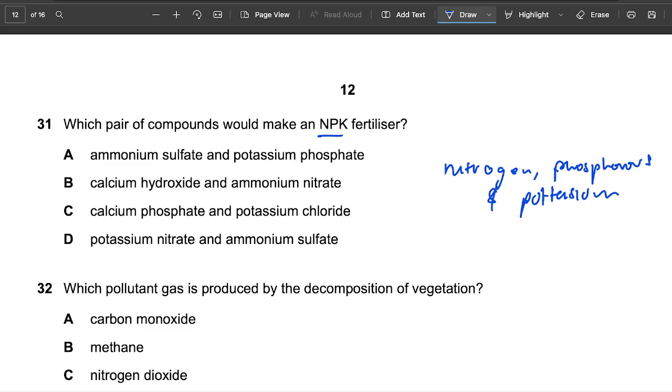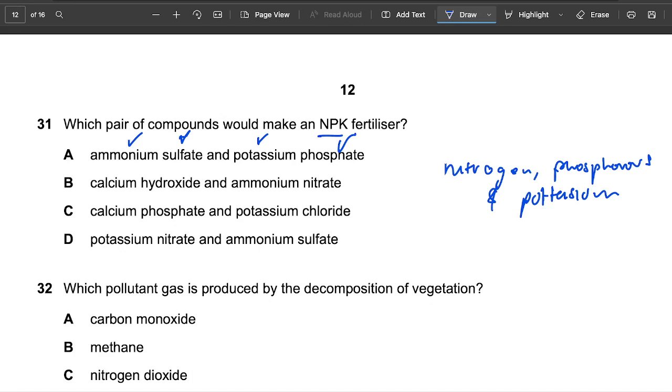Anything related to that, let's see. Okay, NPK fertilizer, or we could also use calcium. Okay, but let's see. So ammonium, yeah, we can use ammonium for a fertilizer. We can use sulfate for a fertilizer. We can use potassium, and we can use phosphate. So that looks like a good one actually.